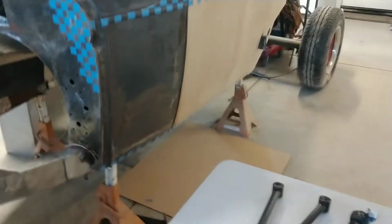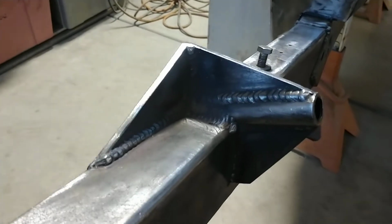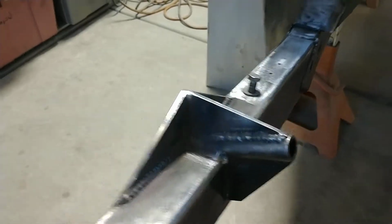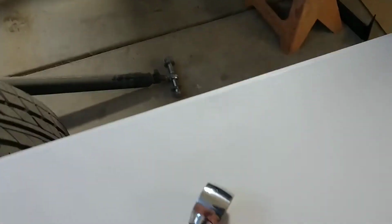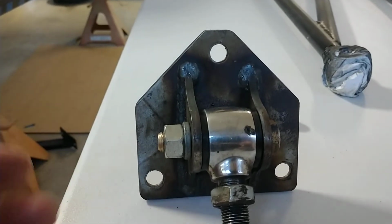And I go, well, shoot, why don't I incorporate part of that tubing, which you can see the gusset there on this side, which is passenger side. So I incorporated the tubing, which resulted in using, as you can see on the 4-link, I got this one taped up, but you can see how it comes with these little knuckles. I guess it's an isolator. So what I ended up making was this motor mount, which is for a Chevy 350.